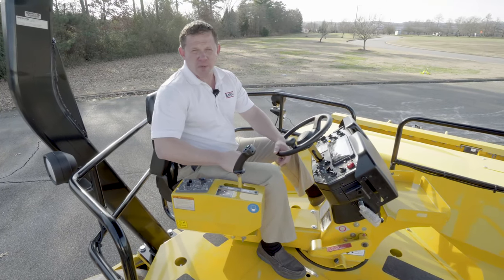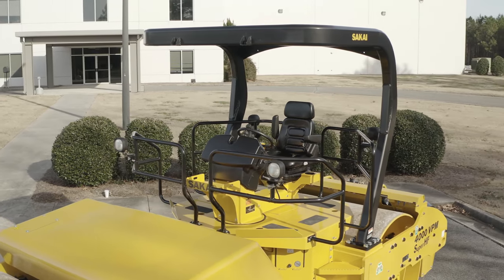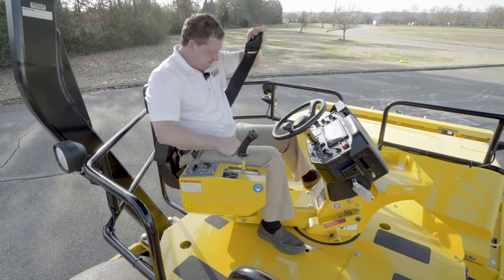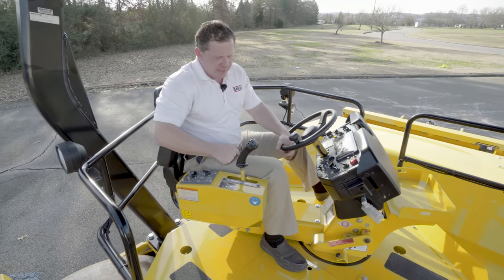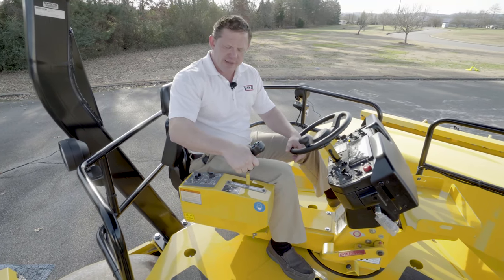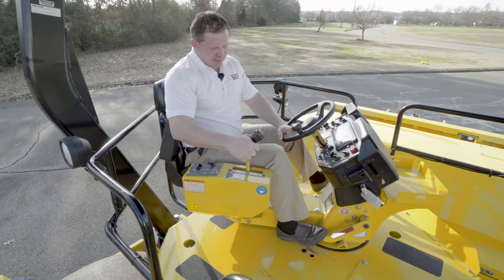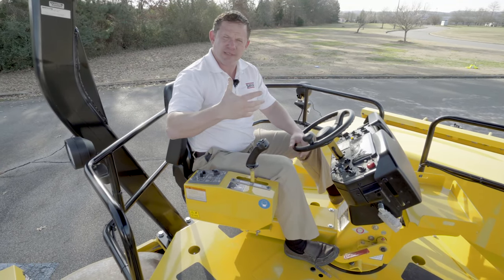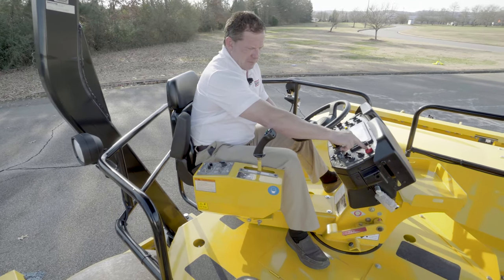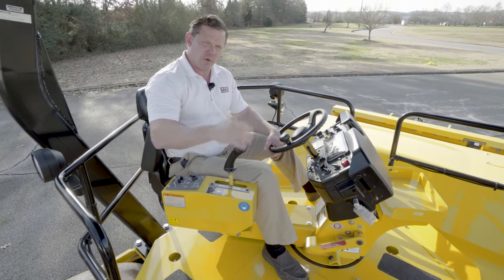Sakai puts your safety as their number one priority. Coming up on the machine, you've got wide anti-skid steps, wide grab rails to maintain three points of contact, a 30-inch tall fence all the way around the operator station, and a three-inch retractable seat belt. Now talking about braking — you have three types. You've got the forward and reverse lever which is dynamic braking, achieved through the driveline. You have the Kaizen patent, which is their non-operational foot pedal brake. Once depressed in an emergency, it kills the engine, applying spring force to the hydraulic and stopping the machine dead in its tracks. You also have the push-button park brake — the park brake must be set and the forward reverse lever must be returned to neutral in order to start the machine.